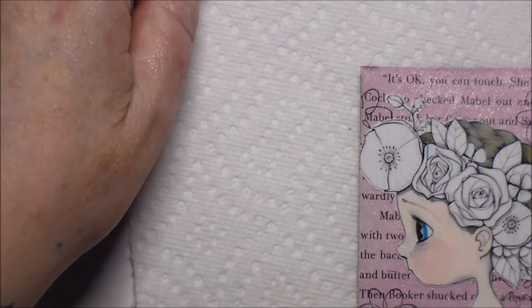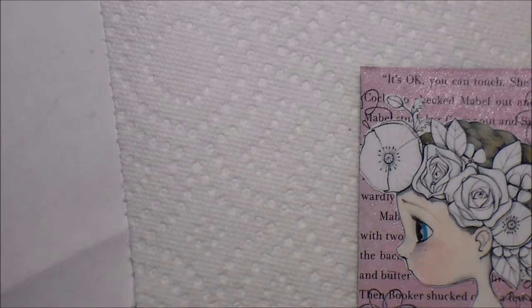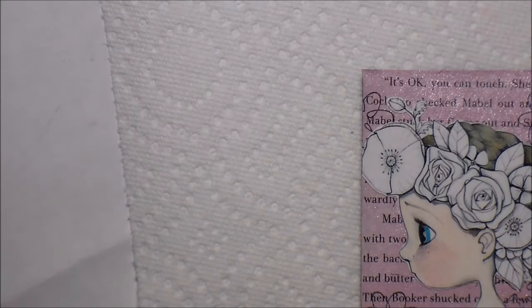I might try to gel pen some of the flowers. I don't know. Should we try it? I like working with the gel pens. It's like painting, honestly. The gel pens are like paint. To me, anyways, it feels like paint when I'm using them, because it comes out of the pen like paint.